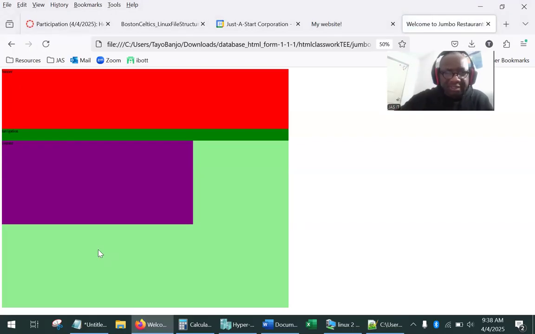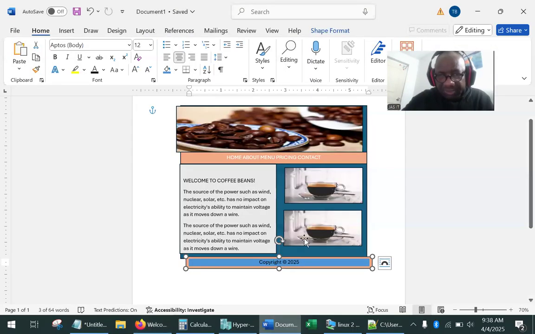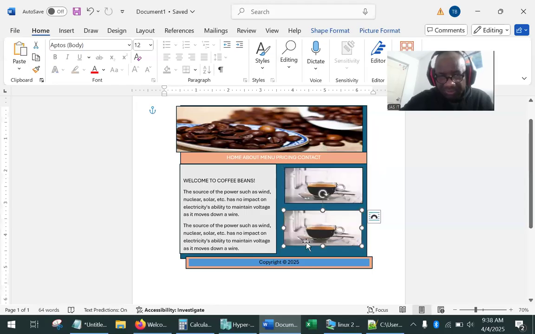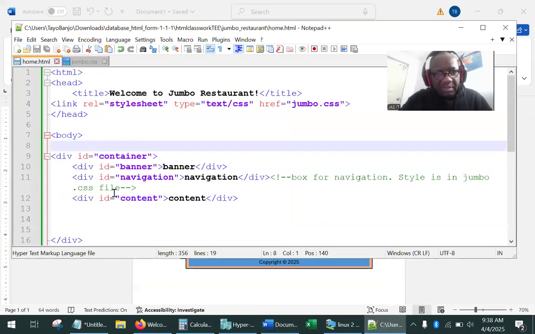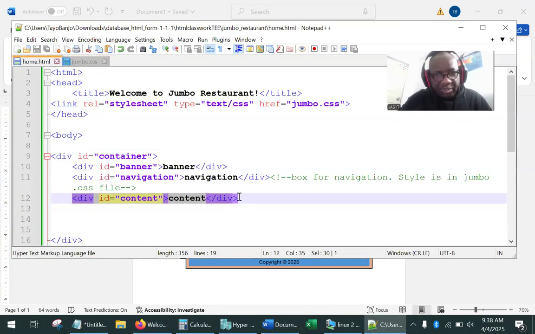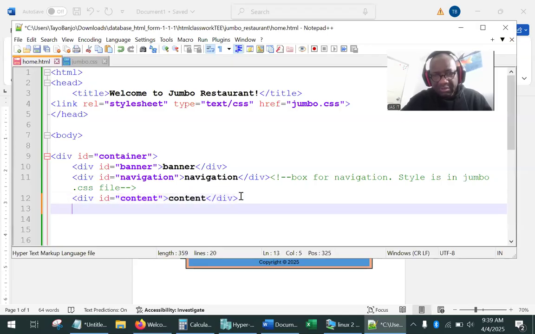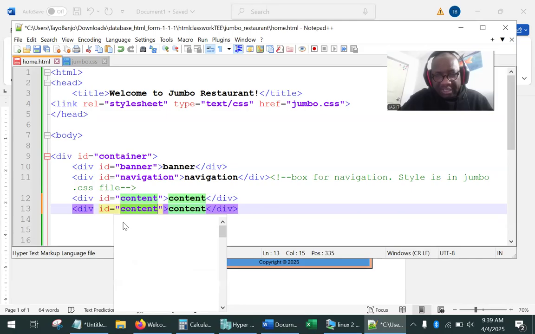So that's the content. And then on the other side, we're going to have the pictures here. There's a kind of interesting way to do that. Go back here and let's put the div. We're going to call that another div, side box.